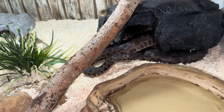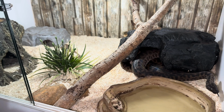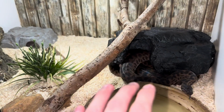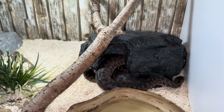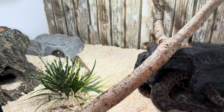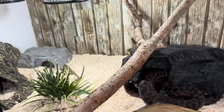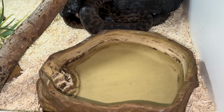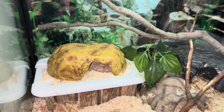Just some love. Okay. So these two girls are housed in a 90 centimeter enclosure. In the enclosure, we've got the substrate, 3 hides for them to go into. They like to share that one together. Got a branch in here for them to climb on. They kind of don't use it, to be honest. A rock, a fake plant, a bit of wood. Their backing, heat and normal light to display the enclosure. And we also got the water bowl at the front here. Close this, and we'll go to the neighbours.